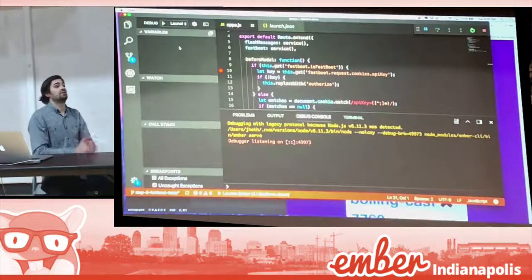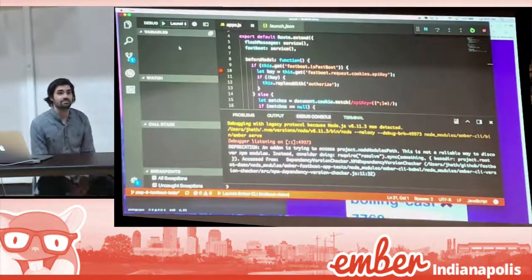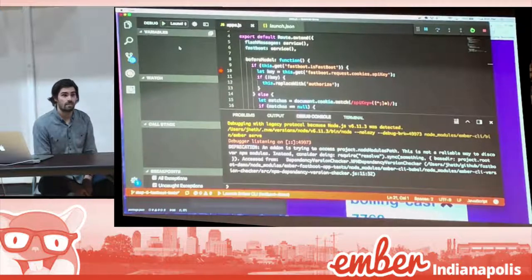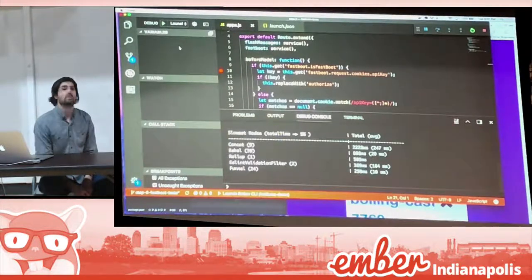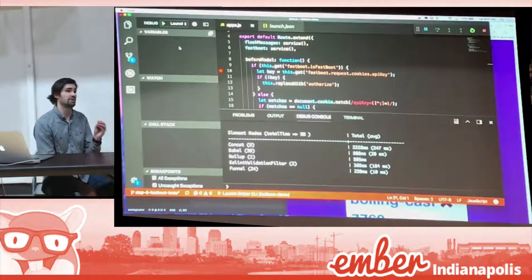Any other questions that I can answer, maybe? So you're mainly using the Fastboot stuff for browser crawling. Do you notice any difference in initial render? Is it better or faster with it? Initial render of the app? Yes, I would say yes, you do notice the initial render is faster. But as I was saying, you can also notice sometimes the flicker between the initial render and Ember retaking control. So there can be a little bit of a flicker.